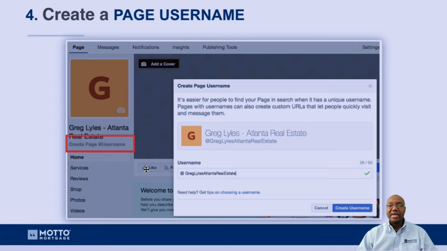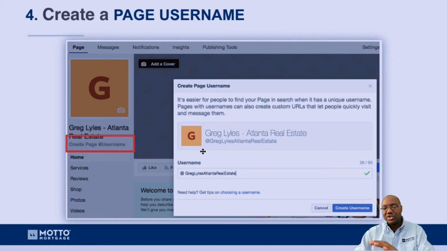You want them to be cohesive, and that's important because the username that you select, you're going to actually use to post inside the Facebook universe when you're inviting people to join your page, or if you send someone a message and you want to link your Facebook business page to whatever text you're typing, the username is going to take them directly to your page. So you want your username to reflect the name of your page or be similar to it. In this example, Greg Lyles' username is Greg Lyles Atlanta Real Estate, which is identical to his page name.